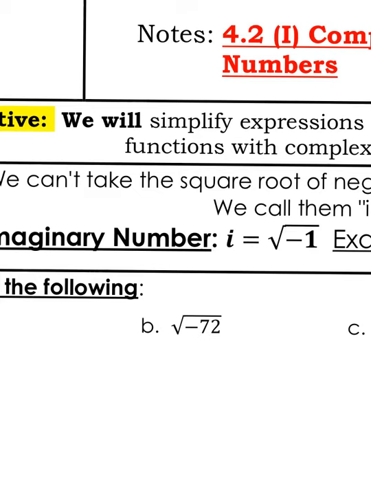Well, to talk about that, you need to think about what a square root means. A square root is basically the inverse of a square, right? Like 4 times 4 is 16, so the square root of 16 is 4. But what if you try taking the square root of a negative number? Well, a negative times a negative is a positive, like -4 times -4 is positive 16. So therefore, we can say the square root of 16 is plus or minus 4, positive or -4.